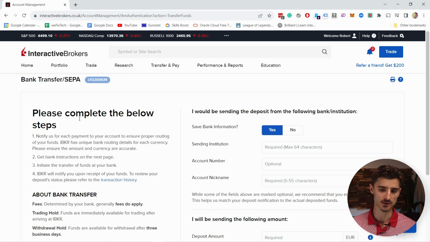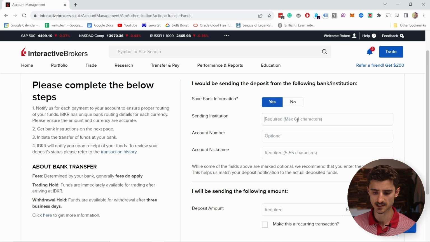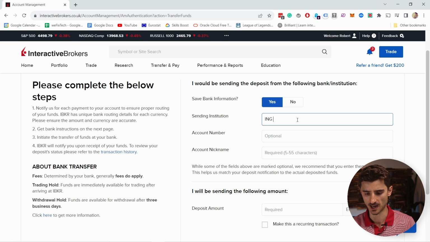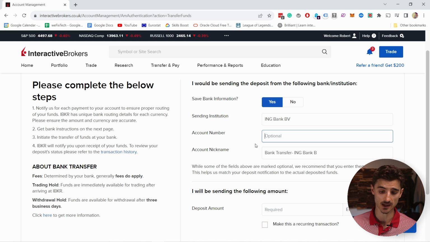Here they give you the steps, what you need to do, but basically we need to give the name of the institution. In my case, it's ING Bank, BV or something like this. This is not the real one, so check your bank's details. Then you need to give your account number. It usually starts with something like NL, for Netherlands, and so on.